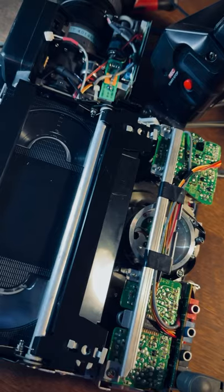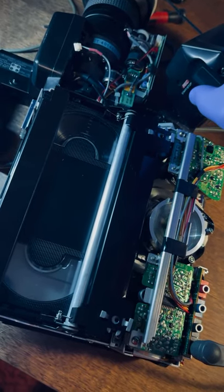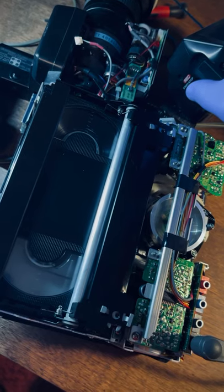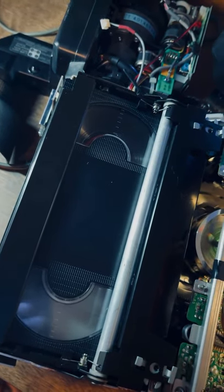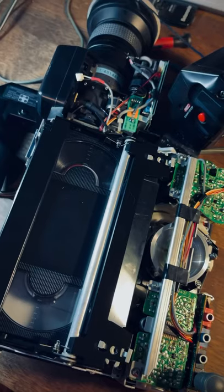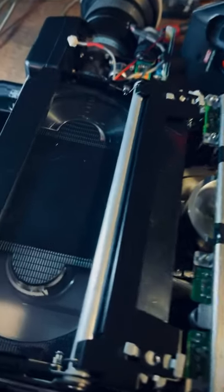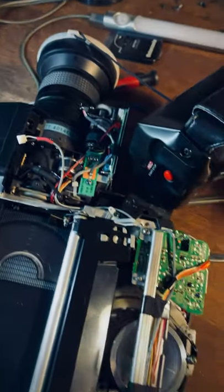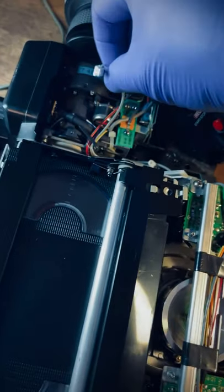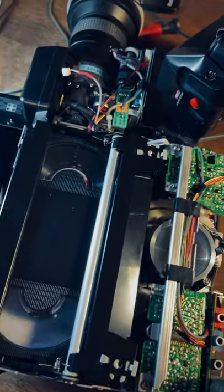So let's press record and see what happens. Head spinning. Oh, the reel is spinning. Uh-oh, we might have a working BetaMovie video camera. Right now, it's recording nothing because the lens cap is on. The microphone is unplugged, so it's not getting any sound. But it looks to be working.